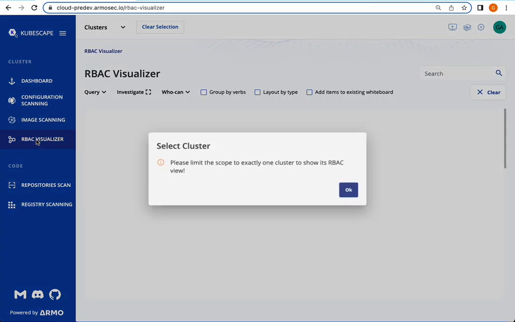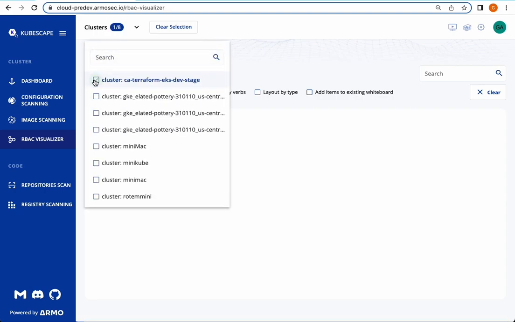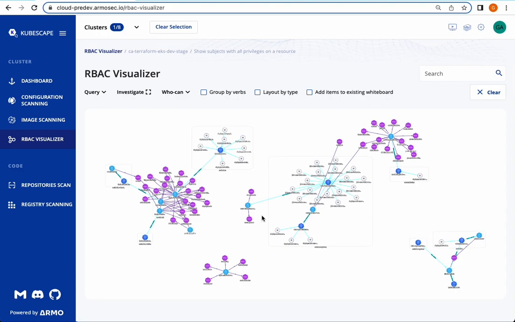Let's talk about the RBAC visualizer. This is the last thing I want to show you before we head over to our latest features. The RBAC visualizer is a very powerful tool. It simplifies the way you manage RBAC in your environment, which we know is a complex domain in Kubernetes. So in this case, I will choose my cluster right here from my list. And what I will see is a visualized way of all the RBAC in my environment. I will see roles, services, entities, role bindings, and of course it's interactive so I can play and move around so I can see the relationships even better.